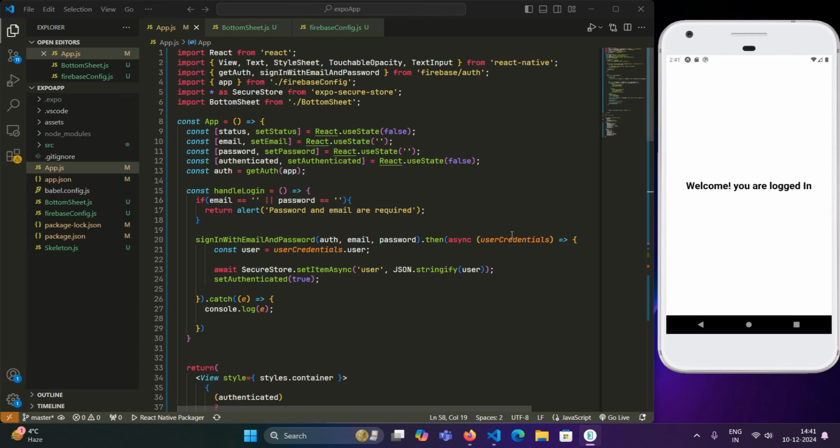So right now we have implemented this login functionality, but it's not the correct and proper way to display the protected screens. But this video was mainly dedicated towards the implementation of Firebase and not towards the protection of routes and protection of screens. So if you want me to make another video, the second part of this Firebase series, in which the protection of routes and all will be included, and also how to implement this in core React Native.